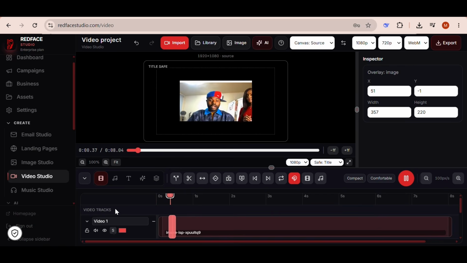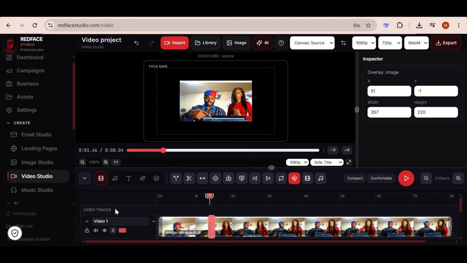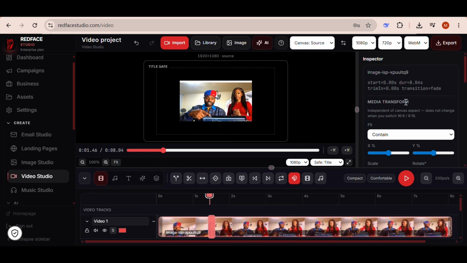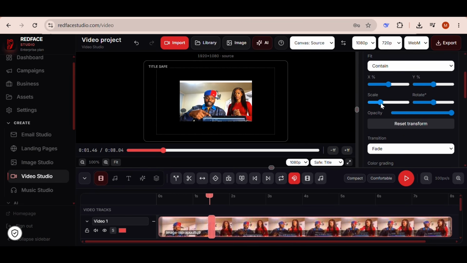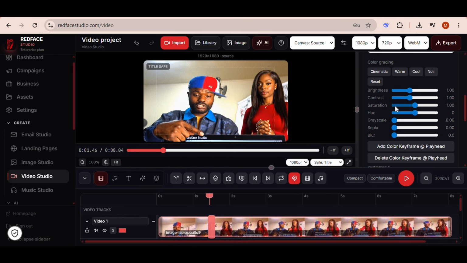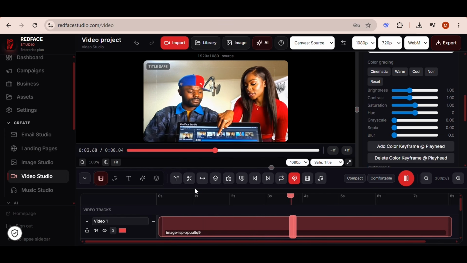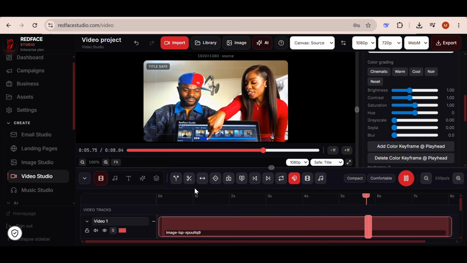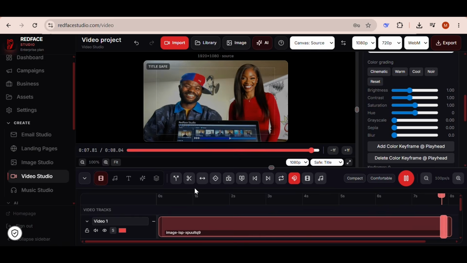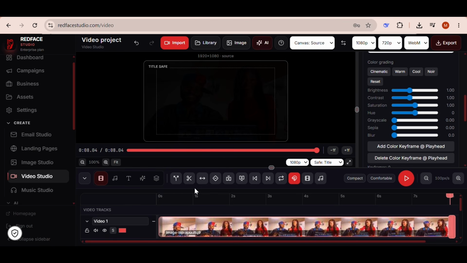That looks so cool. That looks very good. Oh my god. And then I can of course expand the video, scale it up. That looks so nice. How cool is that, you know? Okay, and then of course you can export the video.